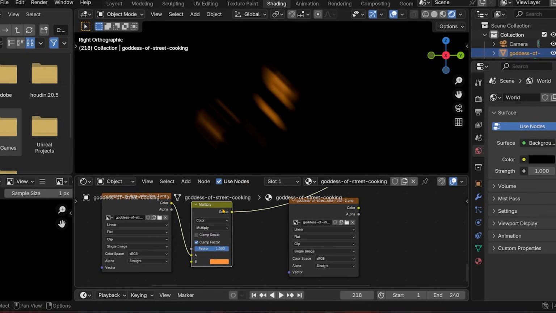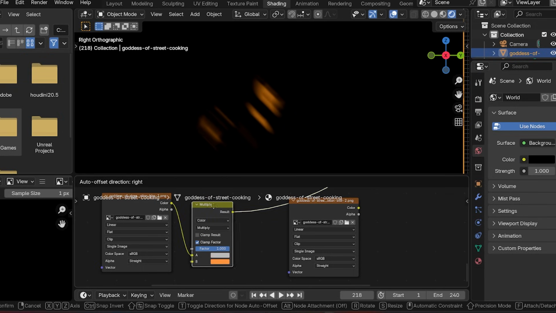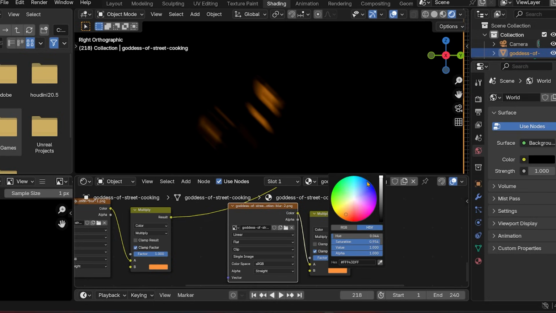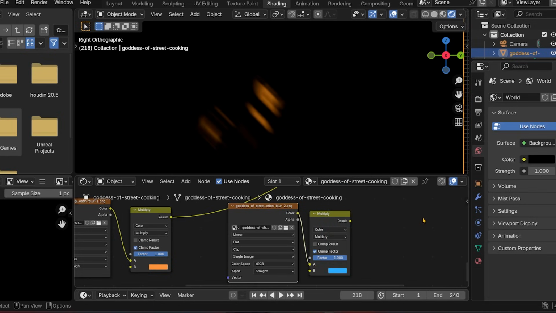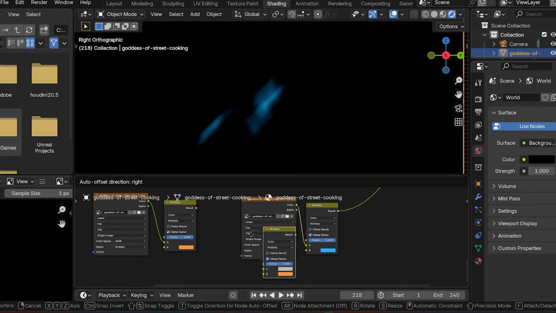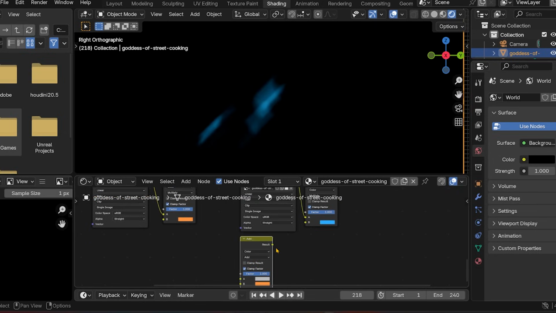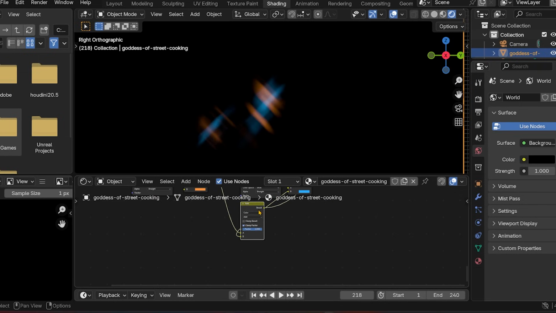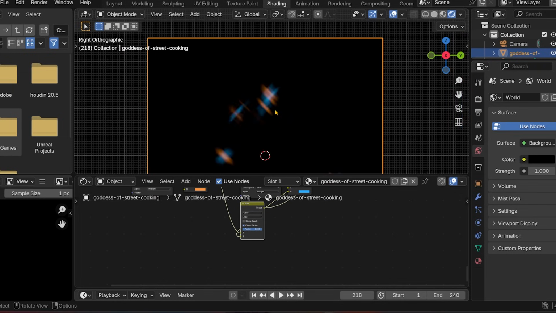The multiply blend mode basically allows me to tint the mask with this color. Now let's duplicate this, connect with mask number 2, and this time change the color to this very bright cyan color. Now let's add these two colors together with another mix color node with the blend mode set to add. Yay, we have some stars!